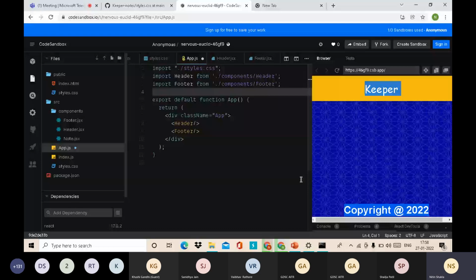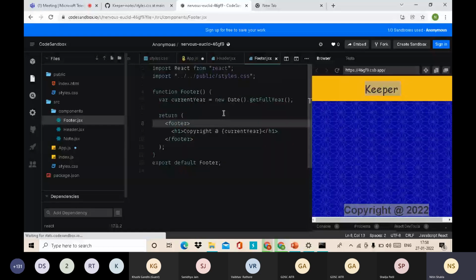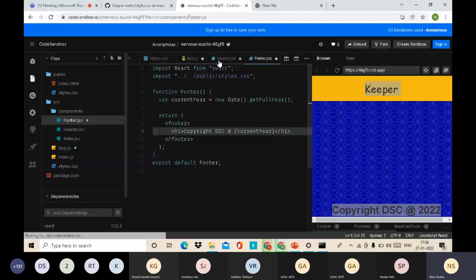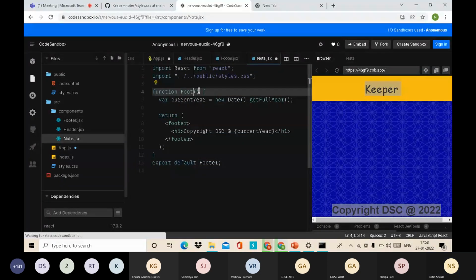Okay, so we can edit this copyright DSC। Okay, yeah, in the Note component we can also create in the same way different components.